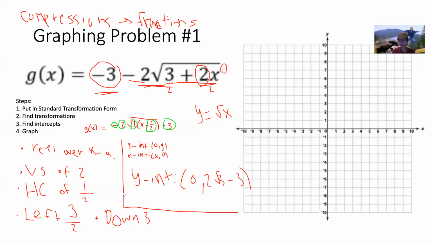And the square root of 3, we know that is likely pretty close to 2, and 2 minus 3 is -1. So let's just say it's around -1. So let's just plot this point. Oh wait, sorry. You have to multiply that by 2. So how do we know what the square root of 3 is, in case you didn't remember? We don't know exactly what it is if we can't use a calculator, but if we know that the square root of 1 is 1 and the square root of 4 is 2, we know it has to be between 1 and 2, and it's closer to 2.